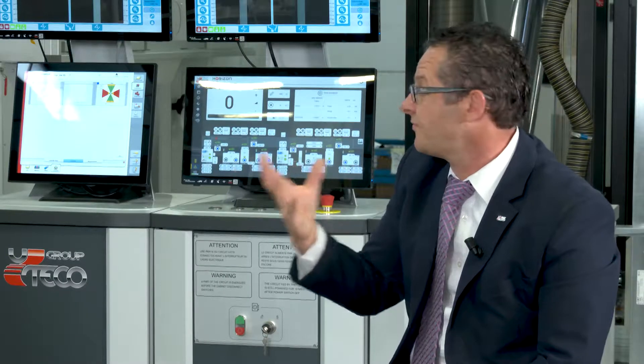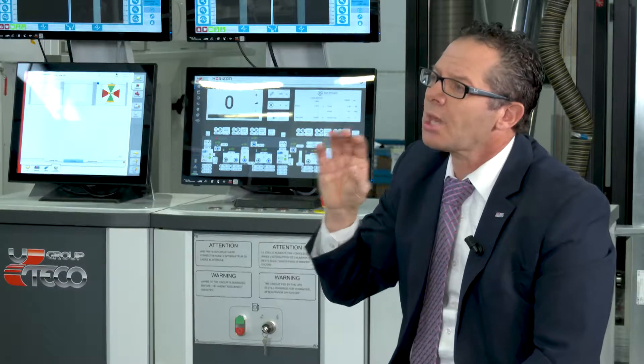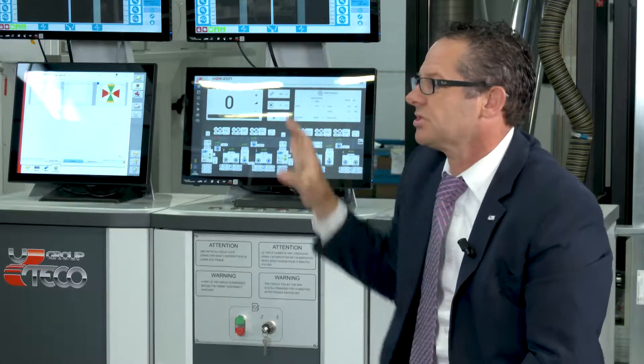Another innovation is the stability of extensible materials and films like LDPE and HDPE. With our new tension closed-loop system, it includes driving idle rollers throughout the machine and driving the idle rollers also into the dryer tunnels. There are many innovations built into this machine that we can't get into all the details of today.